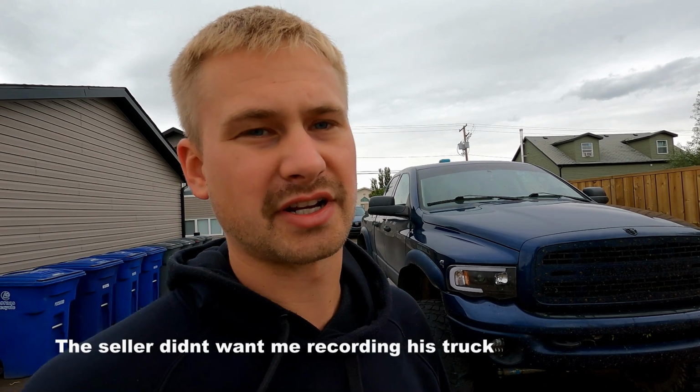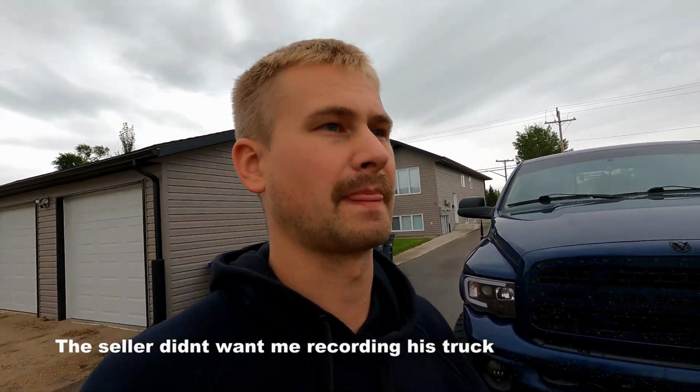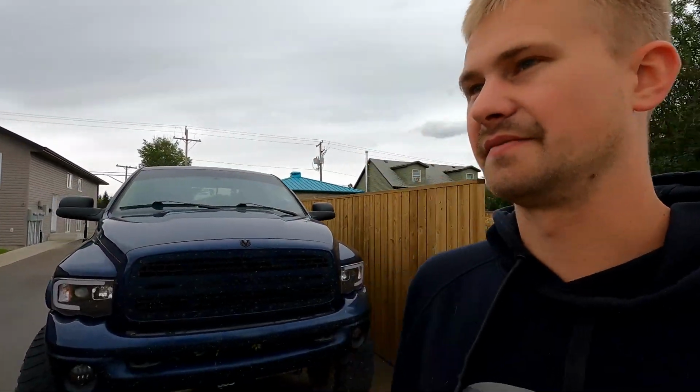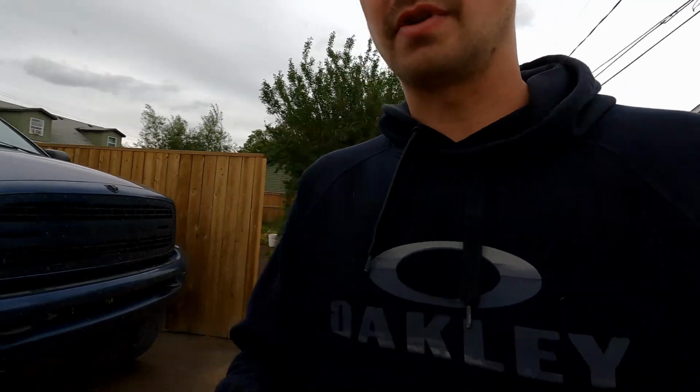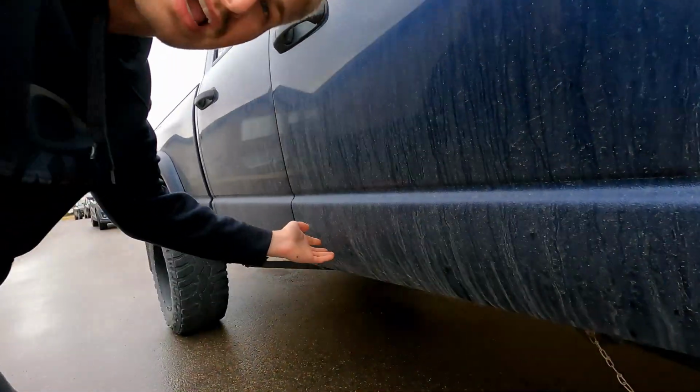As soon as I get out of my truck and start walking up to it, the first thing I noticed is the grill is cracked. I'm like, oh, great. Second thing I noticed right after that, the dash is all cracked up, which in the pictures looks fine. So I'm already kind of disappointed. Then I look at this paint job, and I can run my hands along the rocker and feel all the waves and all the dents.